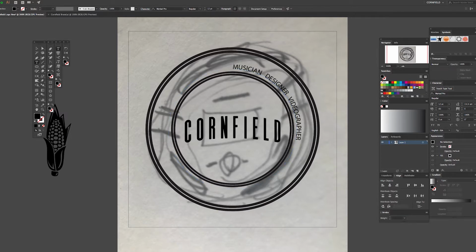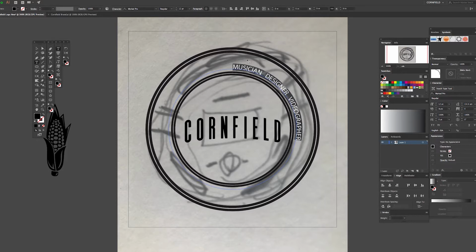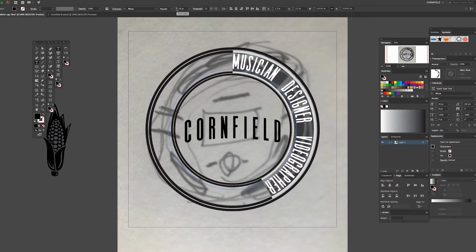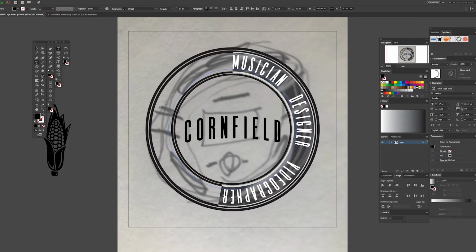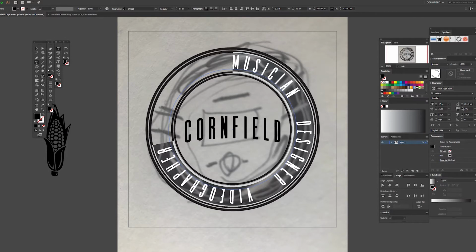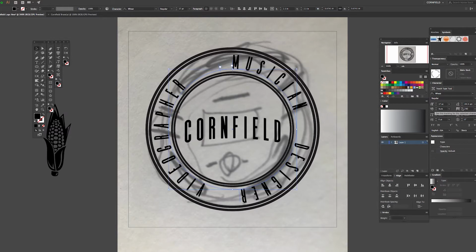Back to the type tool, and we're going to grab that, and then we're gonna change the font and upscale it, and you can go up by 10 points by hitting Shift and the arrow key. That's a little too big, so we're gonna dumb it down a little bit. And then now we're gonna go over here to the tracking, upscale that a little bit as well. So we wanna have this fill out the whole space. And so we're gonna be doing that a lot.